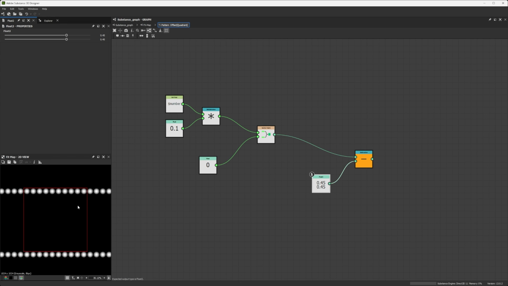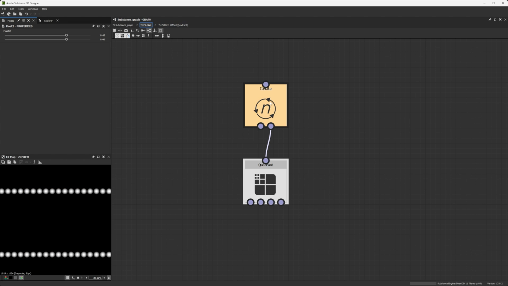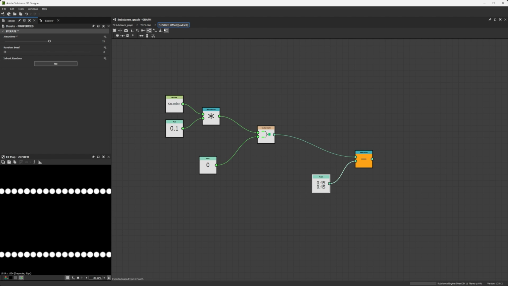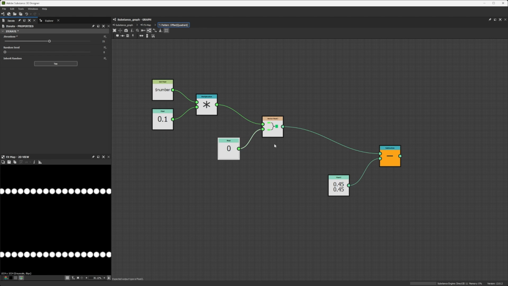Okay, so fine, we have made it for one line, which is great, but how do we do if we want multiple lines? We are going to see that by default it does not work. If I put 20, for example, you see that the patterns are drawn one on top of the other, but on the same line, which is normal because if you look at the graph, we don't change the Y value here. What we would like to do is to find a mathematical way to say, okay, each time you are drawing 10 patterns, I want to add 0.1 to the y-axis. And we do that each 10 patterns are drawn. So how to do that?